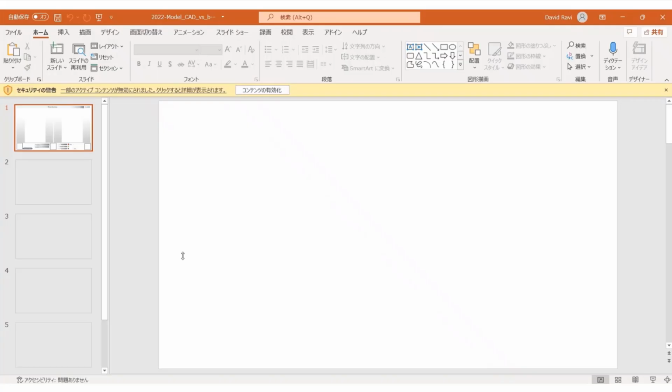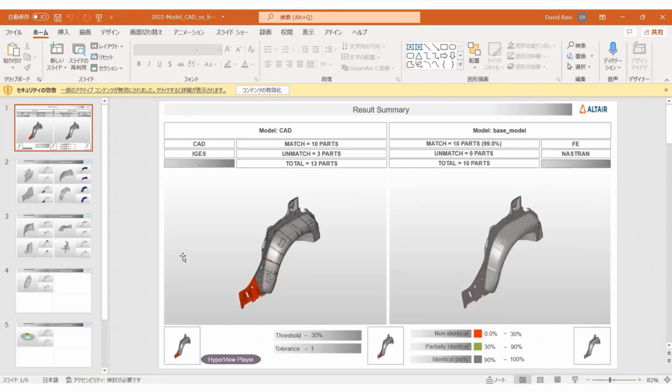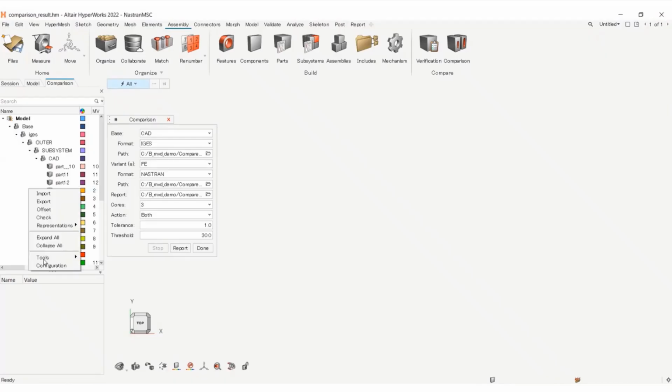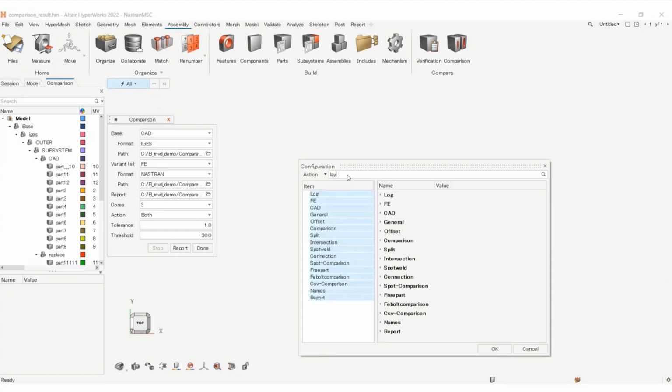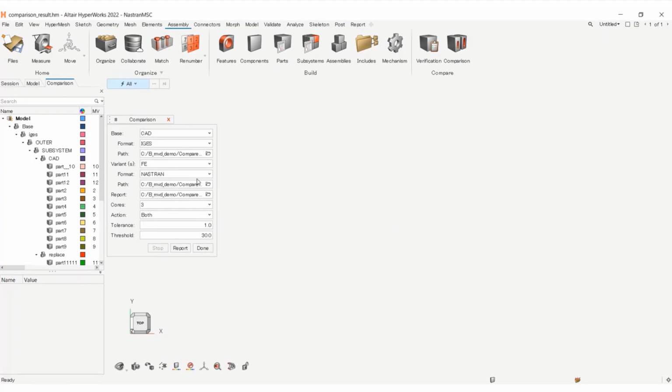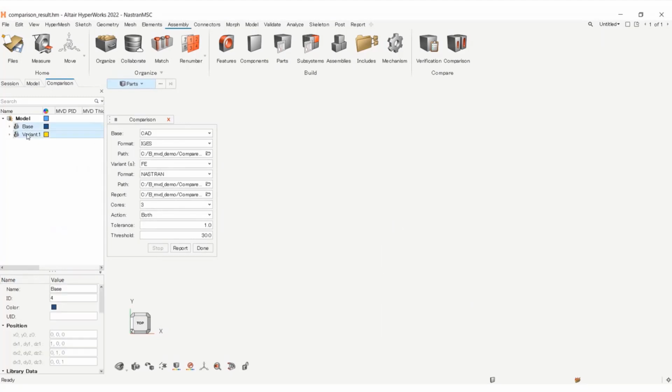Now the comparison is completed. Now we are visualizing the report. In the report, the first page remains the same. It's a summary report. From the second page onwards, we can see that the layout is changed to 4. By changing the layout, we can also see the images are bigger. And below the image, there is some text which looks very small, but that can always be tuned in the template only once. Then the size will be proper.